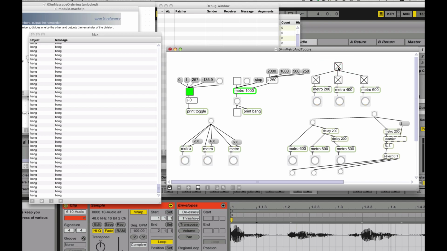So if I click on that, it's going to look very similar to this one over here. They're both doing the same thing, except I don't have a way to turn this one off because they didn't tell you to put toggles there anymore. But what it really sounded to me like it wants to do is go 1, 2, 3, 1, 2, 3. So here's a way to do that.